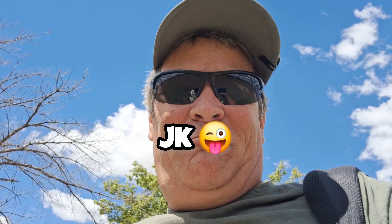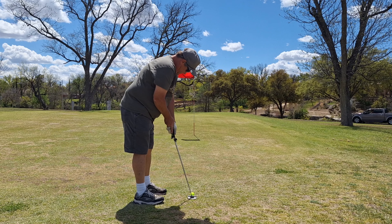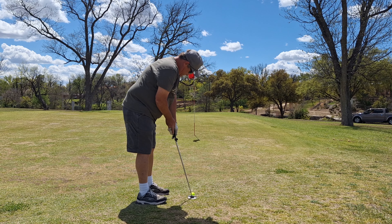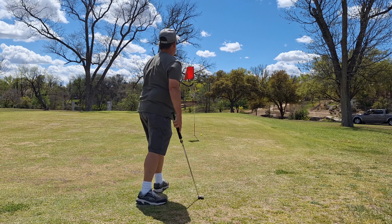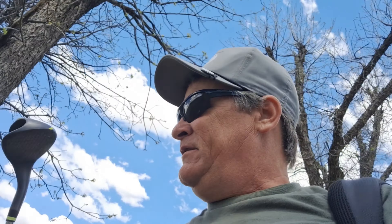Because of the wind, I'm going to try not to talk so much. I do have a special club I'm trying out — this is a 60-degree Alien wedge. I have a 56 that I used to use a lot. I think I've used this maybe once in the video but really didn't need it, so I haven't used it since — it's almost like it's brand new. I'm out here playing with it to see what it's like. I like to get out with clubs I haven't used in a while, and I need to sell some of them.